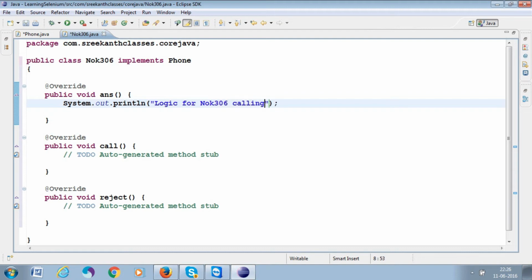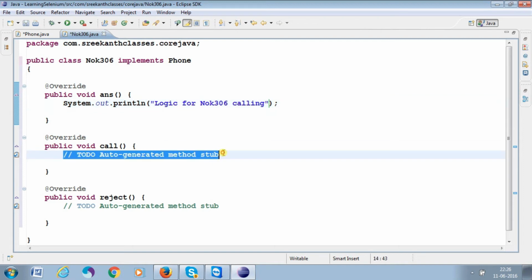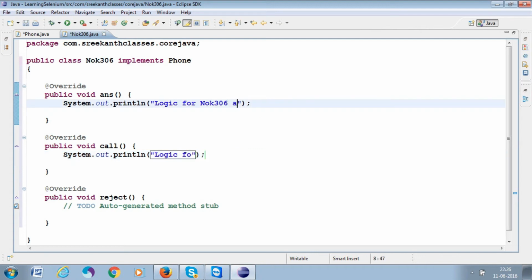In the same manner I write System.out.println logic for the answer, and logic for Nokia 306 calling.